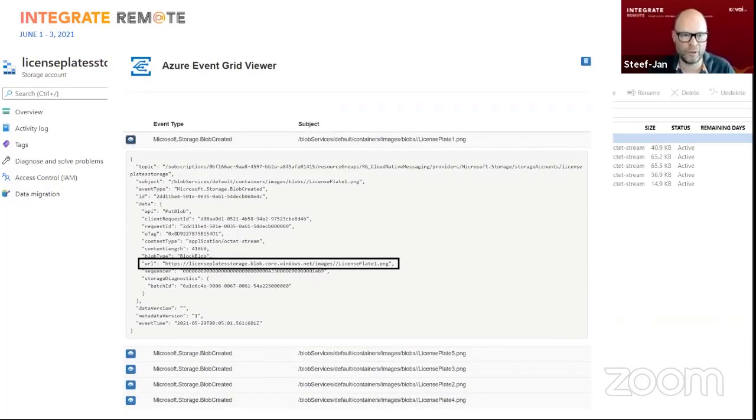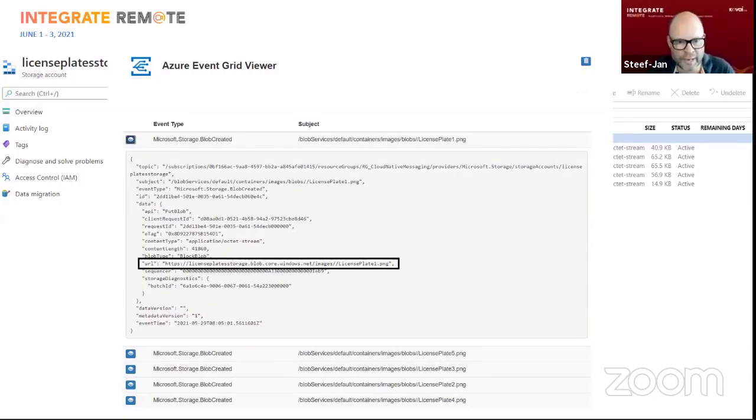So this is an example of an event leveraging what's called an Azure Event Grid Viewer. This is something you can download through an ARM template. At least you can enable an ARM template in your subscription, and then you have this enabled, and then you need to subscribe to any type of event you want to subscribe to. So in this case, to the blob created. And then you can also receive those events, and look in real time at what these events look like. And as you can see within the data element, those are some of the characteristics about the blob created event stemming from the Azure Blob Storage account.